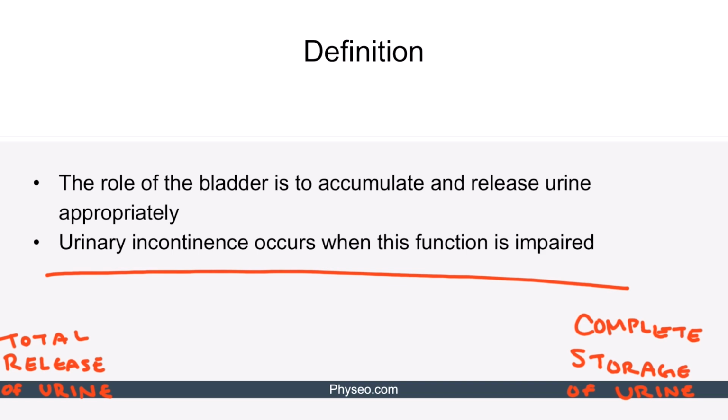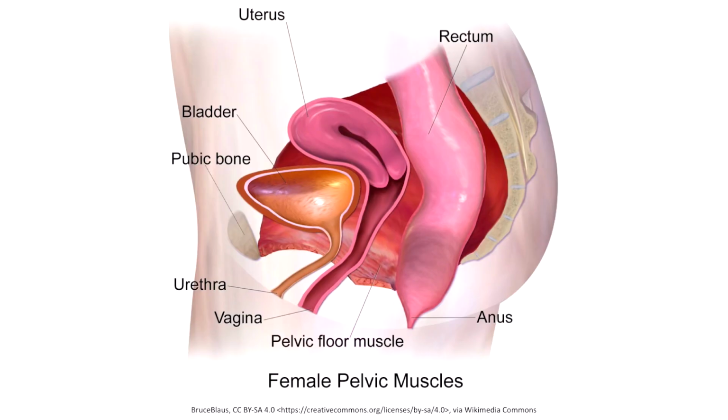Before we get to those, let's illustrate the normal anatomy of the urinary system. Here we see a sagittal view of the female pelvis that we'll use to illustrate the components that are necessary to maintaining urinary continence. And we refer back to this image in our different lectures on the various types of incontinence. Okay, so notice the bladder and the urethra and the vagina and the pelvic floor muscles.